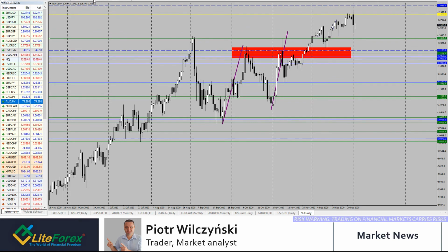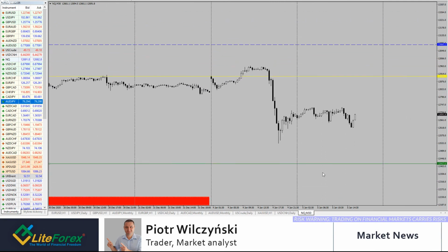Okay, let's switch to 30 minutes. So that's our line over here. So we are looking for 1-to-1. So how high could the bounce be to make the equal move and hit that demand, because I strongly believe once we hit it once, the first reaction might be to the upside, right? So let's check. So that was the move eventually to the downside.